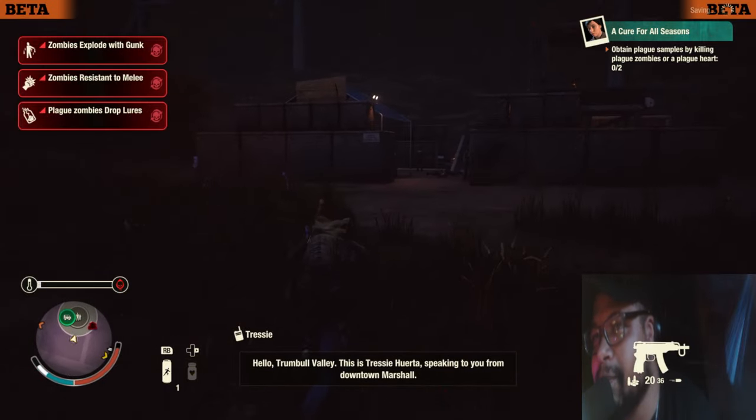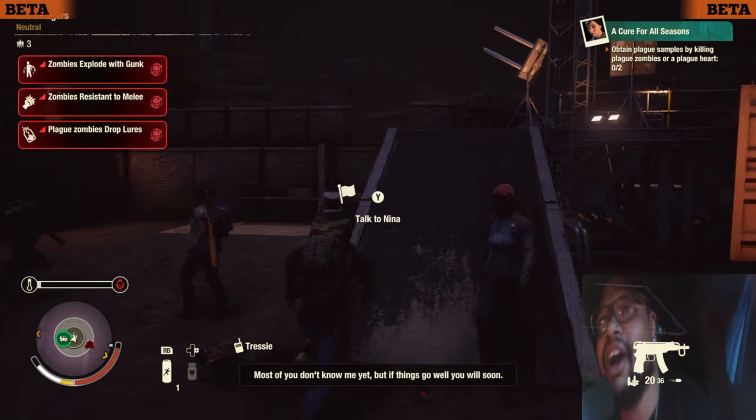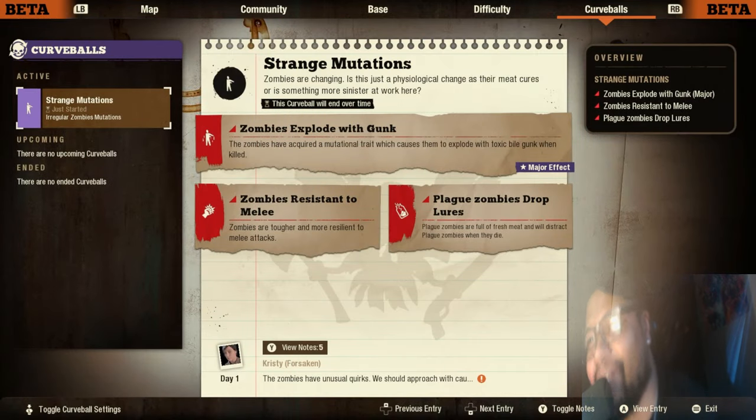Oh, plague zombies drop lures. Wait, what? I thought it said plague samples. Hold on. Zombies explode with gunk, so it is this one. Zombies are resistant to melee. Plague zombies drop lures. Let's hope this pays off.